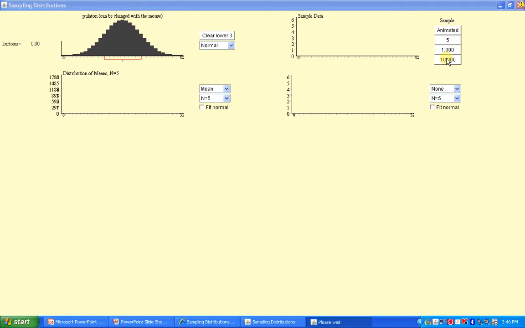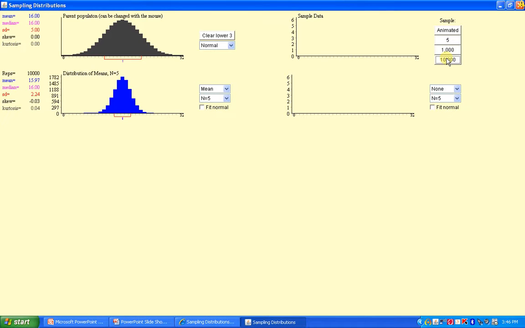And basically, any sample size, it's going to be normally distributed. Notice again, the center is the same here. U sub x bar, which is the mean of all of the x bars, all of the sample means, is the same as the population. And notice the standard deviation is even smaller here, because when we increase our sample size, the standard deviation gets smaller. But notice that the shape stays the same. It's still normally distributed.